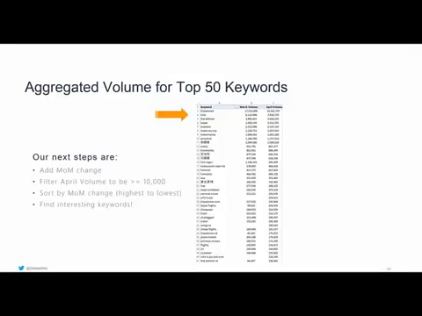Exactly, and it's important to remember here, we're only looking at 150 domains, and we're only looking at the top 50 keywords. We can look at the top 2,000 organic competitors and the top 1,000 keywords, and we'll probably notice a lot more overlap. But this is just to give you an idea of what you can do with the API.